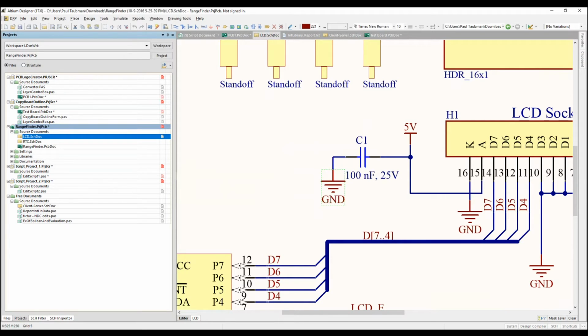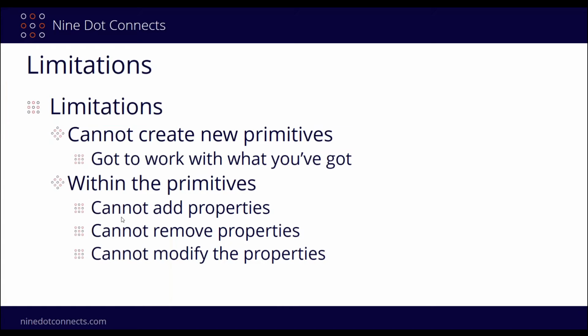So I just want to bring that to your attention if you're thinking you had grandiose plans. I know that if there are really big things that you want to do with it, then Altium sells an SDK, which is called the Software Developers Kit, but even then I don't think they give you that much reach into their basic primitives at that point in time.